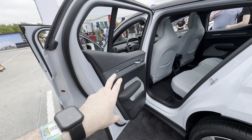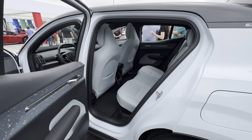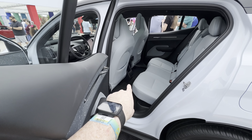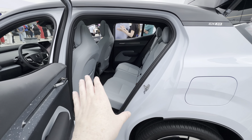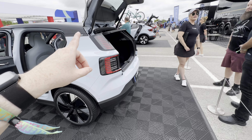Let's look at the rear — the same clean design from the front carries over to the back. There is a ton of space because this is essentially a flat floor; there's a slight hump but it's not too much. I love the overall design and I'm sure those rear seats fold flat.